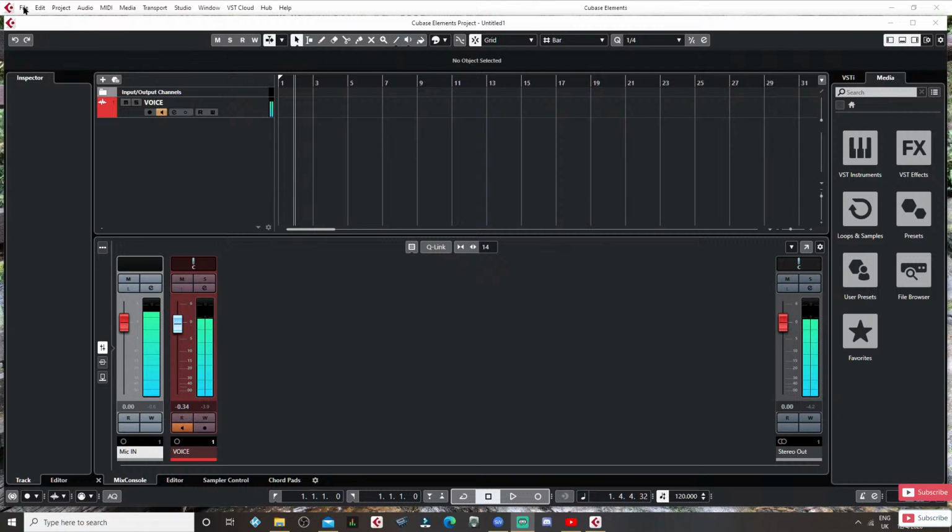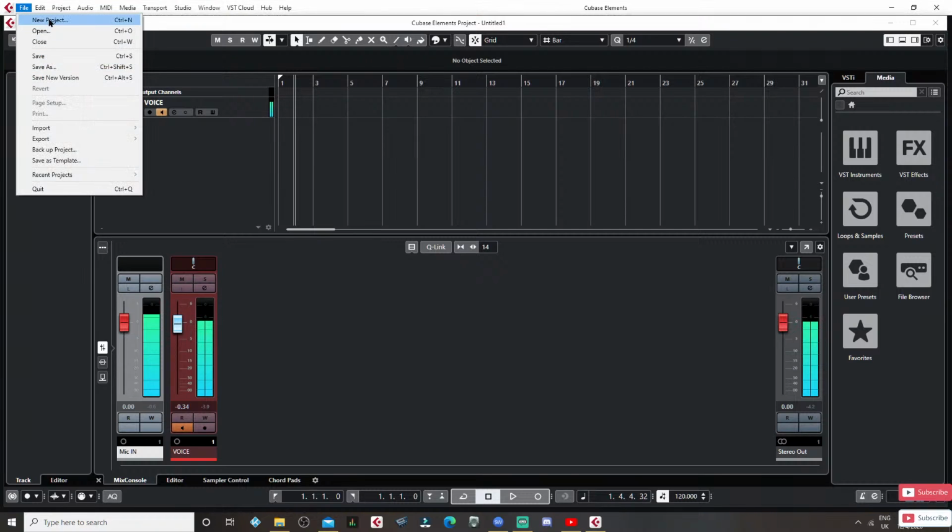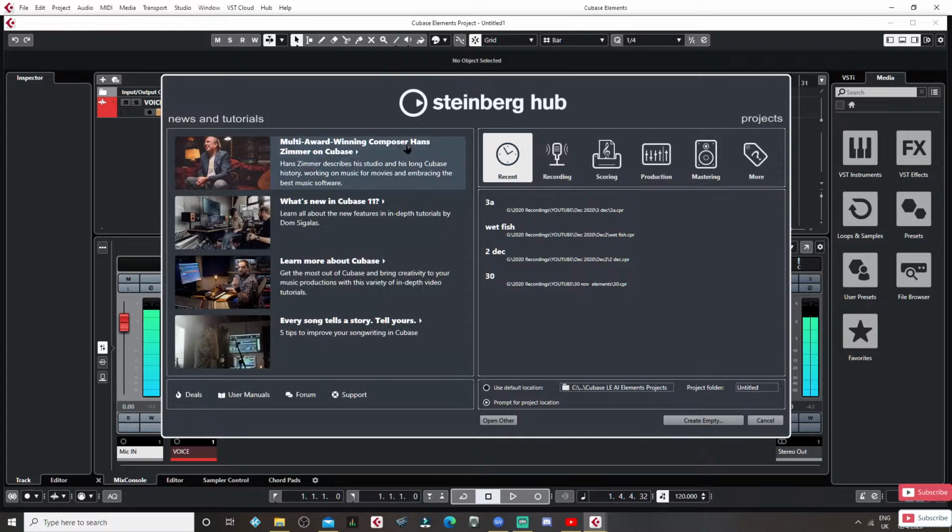I might just disappear. I'm just going to open up a program, a new project, and create an empty template, empty project, and then I was going to close it down again so you can hear me speaking. So you go up to your left hand corner here, click File, New Project. This will be the window which you initially see when you open up your Cubase from the icon on the desktop or wherever when it initially fires up.